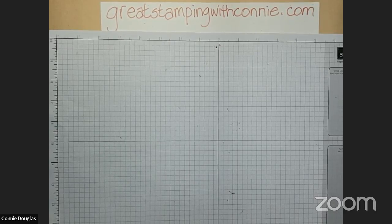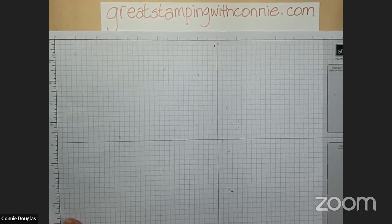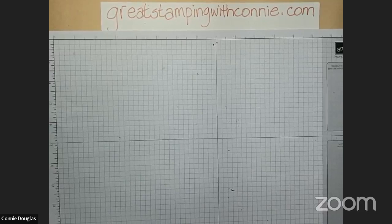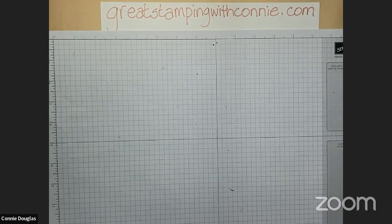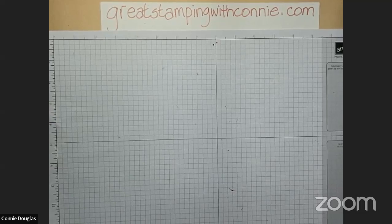Anyway, I couldn't find my masking paper until about 5:30 this evening. So I have found it, but I will be honest with you, I have not played with it myself. Since it's a brand new product, it's not like it's dyes that I just haven't used. It's a whole new product, and I have not even tried it. So I thought the risk of a gong show was very high, and I should perhaps delay that slightly.